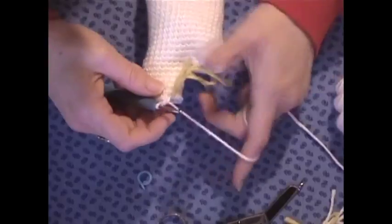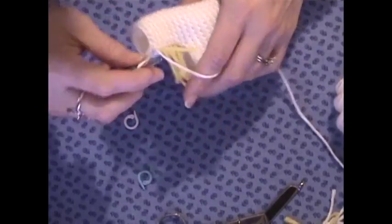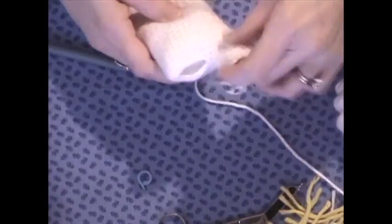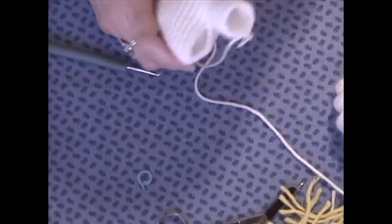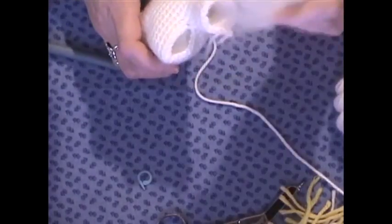Okay, so we've done our 6 rounds up, and we're kind of getting to that point. We need to add some stuffing. So let's go ahead and put our little stitch marker there. And this is just one leg so far, so got a little tiny ways to go on this, but you're almost there.